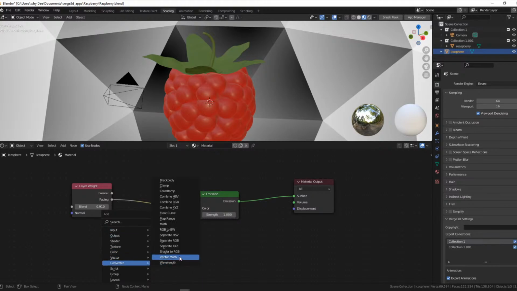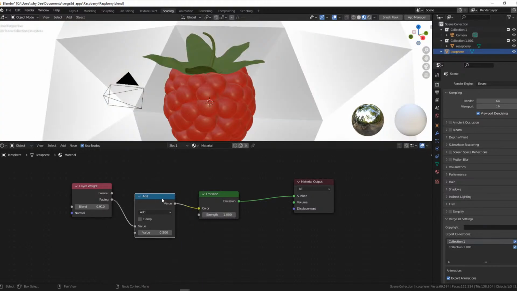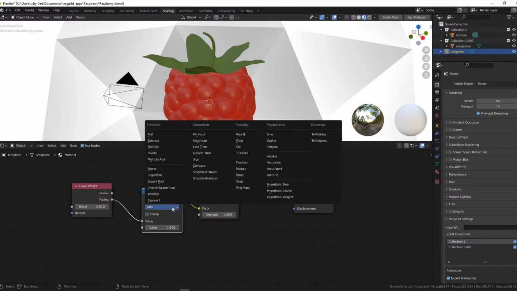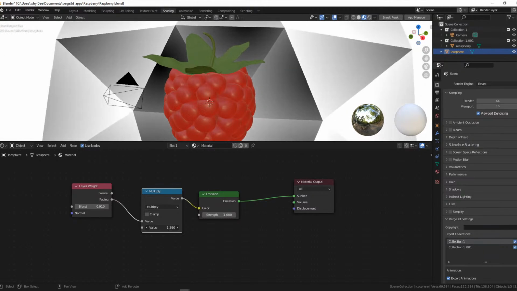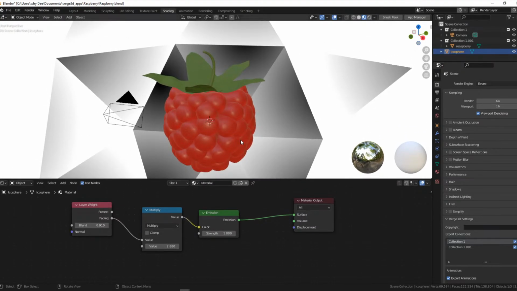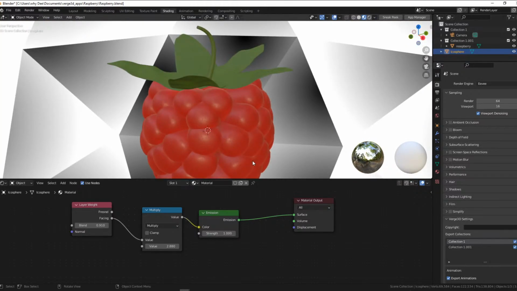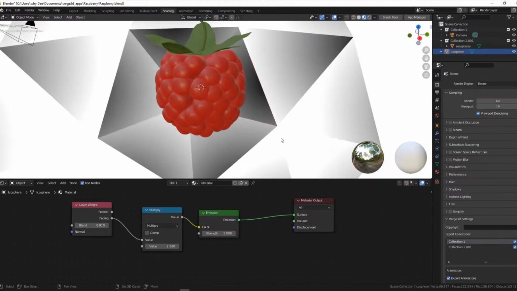Go to Converter and add the math node, and let's make it a multiply node, and we can tweak the value from the math node to add a little more contrast. Like this.